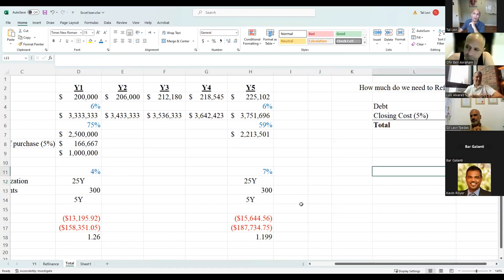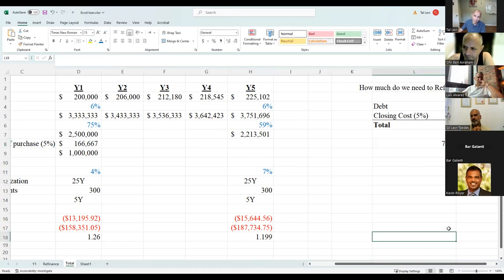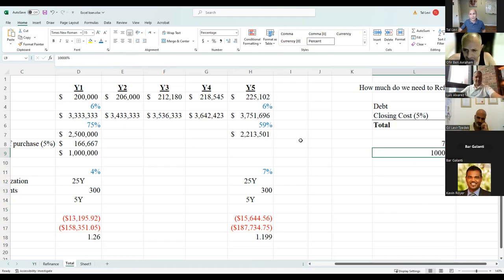And this is now the trick. Look at what the trick is. This building, we said, should be worth $3.7 million. Do we agree on that? Yeah. But if I'm a buyer and the bank is willing to give me only 70% LTV, right? Yes. If 2.2 is 70%, what is 100%? Come on, Ophir, you're a number guy.